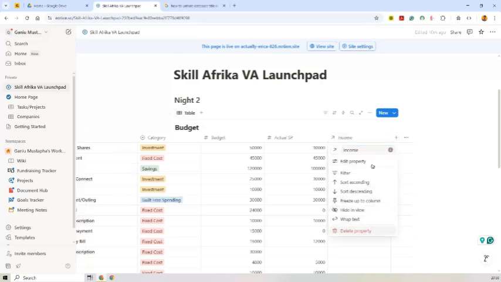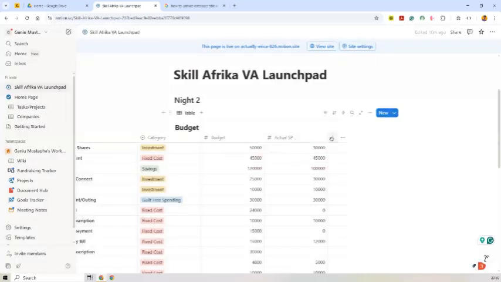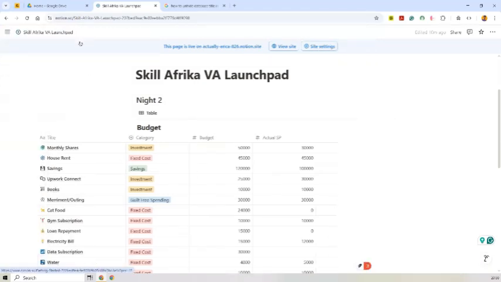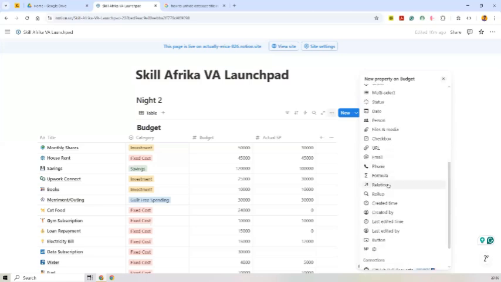Yes, delete property. So I'm going to delete the property now. Remember how we added properties in each section? That's the same way we're going to add a property to this section. Let me make the screen larger. Great. So I'm going to click on this plus icon, then scroll down to look for relation. This is relation. What does relation do? As it says, it connects databases and mentions database pages. Useful for connecting items across your workspace.